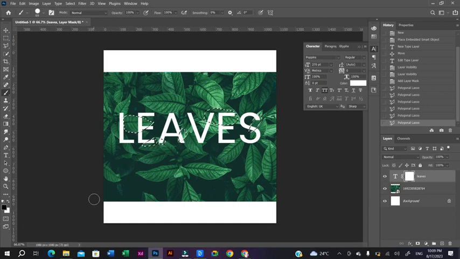So to achieve this layer mask manipulation, we go to our text, then we use our brush tool to erase it. Mind you, it must be set on black. Our foreground color should always be black. Then you erase the part you don't want.